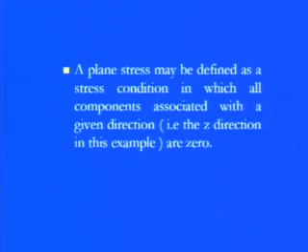So that's what you see, we always prefer to be analyzed based on the plane stress, as we discussed in this lecture, in this slide. Now you see, a plane stress may be defined as the stress condition in which all components associated with a given direction are 0. Like if I am saying that xy is there, then always sigma x, sigma y, tau xy will come, so the z components, sigma z, tau xz, tau yz, will go out. Or if I am talking about the yz plane, then the x component, sigma x, will go out, and tau xz, tau yz will go.